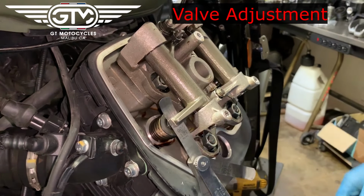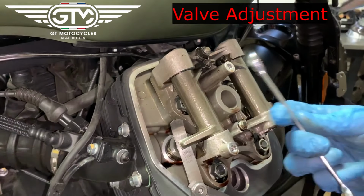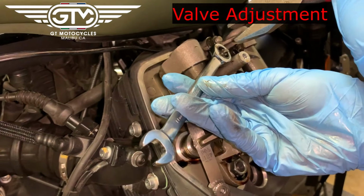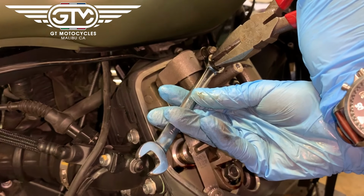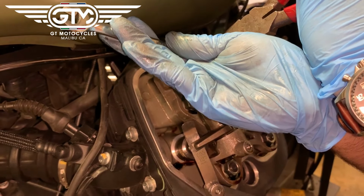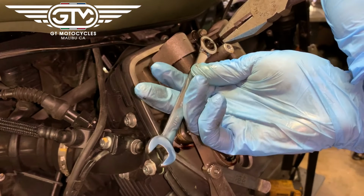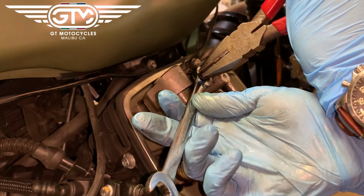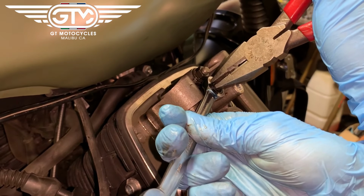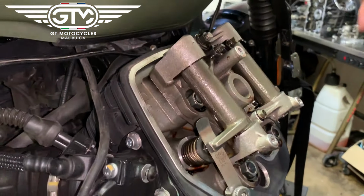And then the trick to this is leave it in and then tighten. These tend to tighten the valve lash when you tighten, so you need to do your best to try and hold that adjuster still while you tighten it. Guzzi makes a fancy tool for this, but as you can see, just a nice pair of pliers or small adjustable wrench will do the job just fine.